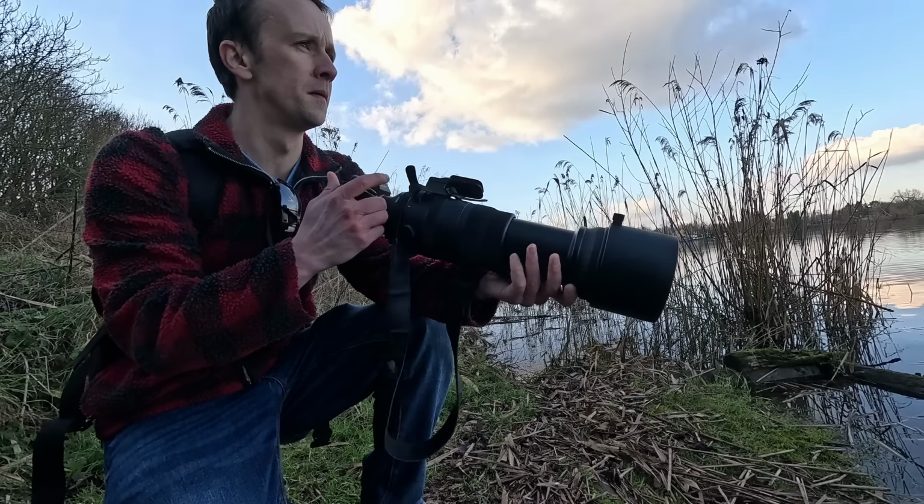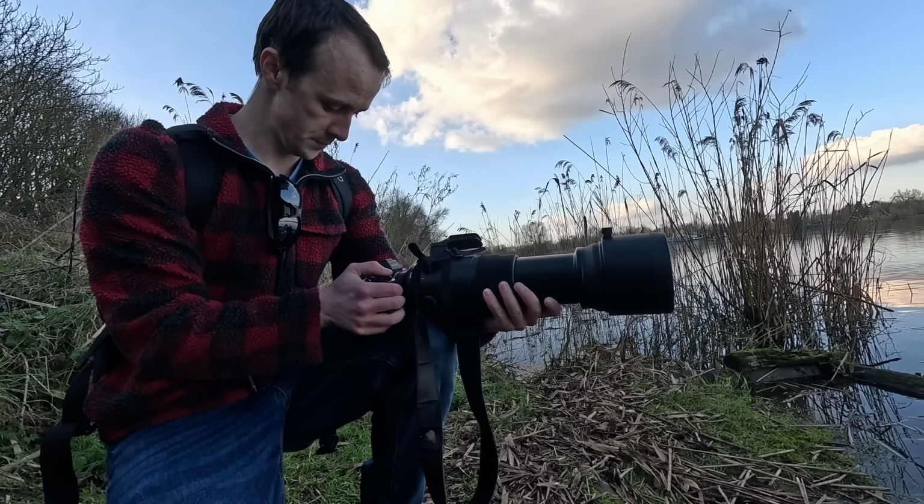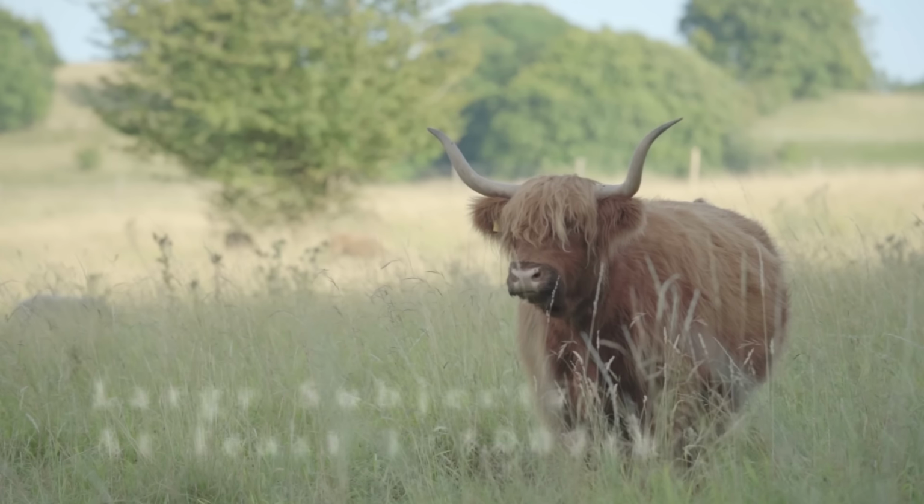This is because when we're shooting a stationary subject, the only motion that we're trying to remove is that of ourselves, which can be a problem even for people with very steady hands. But don't worry, later on in the video I'm going to show you a couple of techniques that you can use to stabilize yourself.